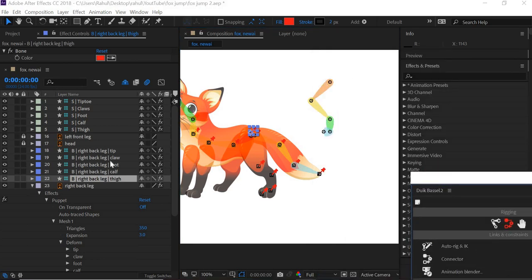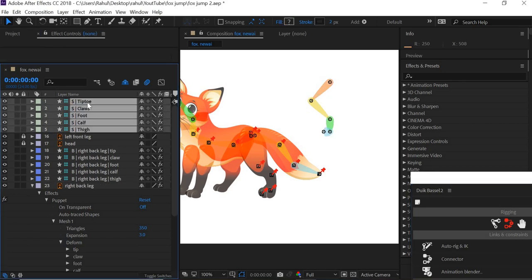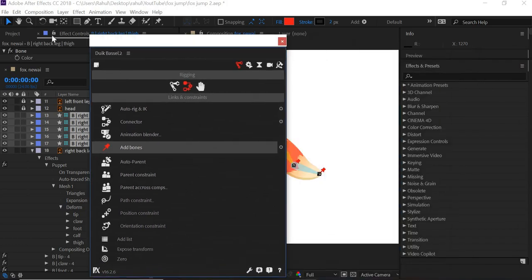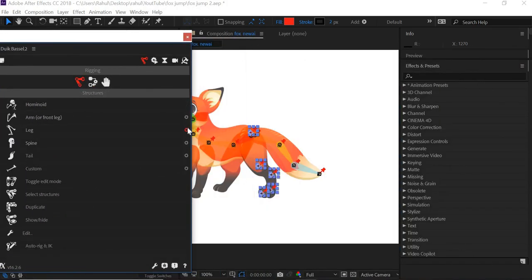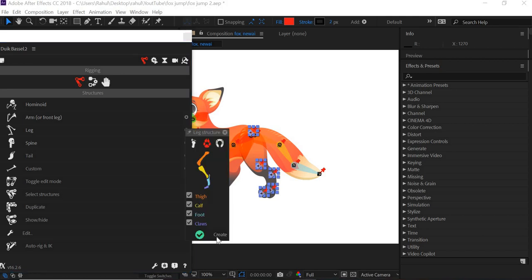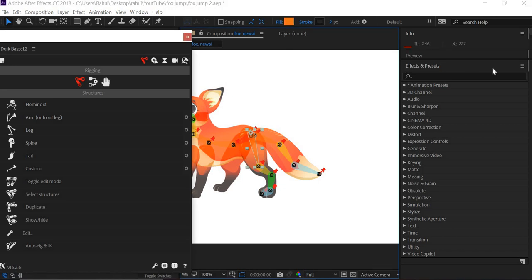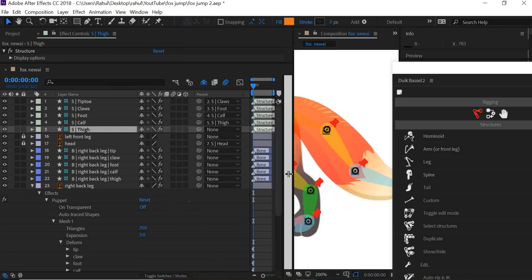Okay, now what you can do is you can select these and move it in place. So what I'll do is I'll select these and delete them. The faster way to do it is you click the first bone you create, shift select the last bone, and then click on leg, this one, create. Okay, so what it is going to do is create the leg and place it in place as well. So it speeds up our work process.